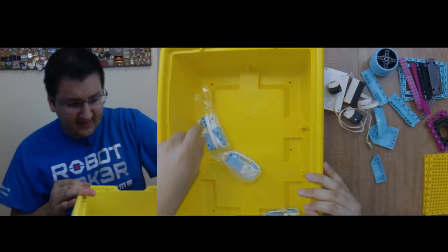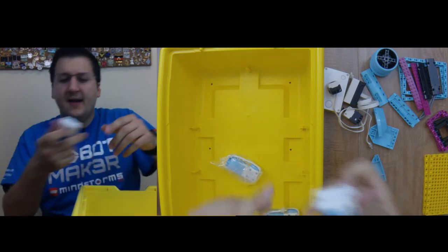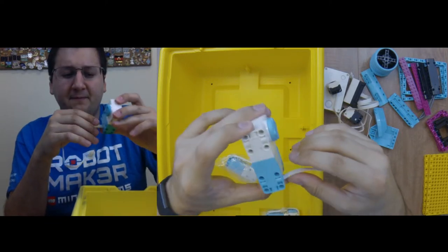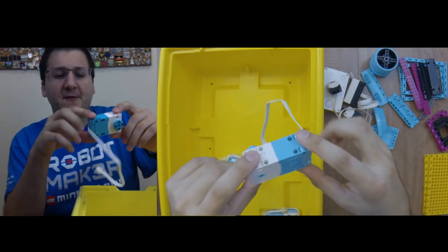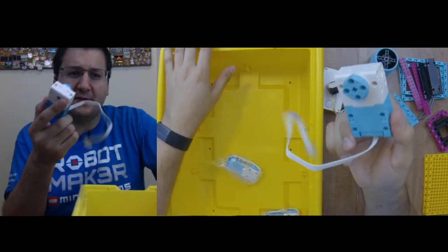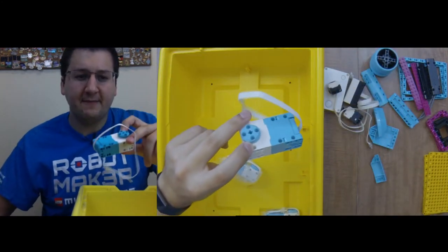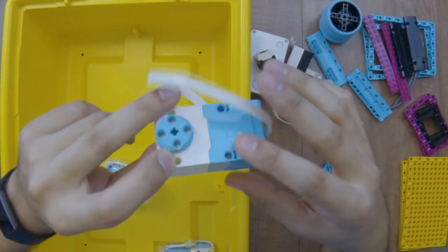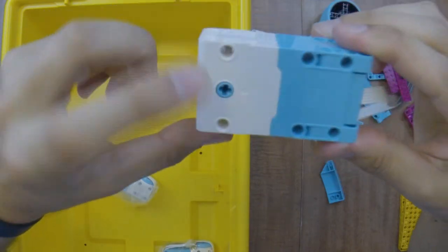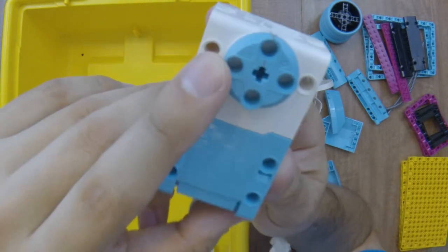So next up, we have one large motor that comes in the base kit. I am in love with this motor. If you have a team and you've been coaching First LEGO League, or you're just an avid builder, you know that the Mindstorms motors are very, very difficult to build with. They're very, very weird shapes and all that. This thing here is very much a regular shape with lots of mounting holes all over. You can just see how many mounting holes. It does have the axle going all the way through. Plus, one of the things I love is screen printed on the top.